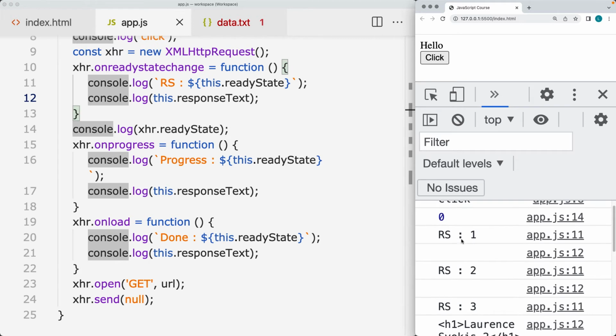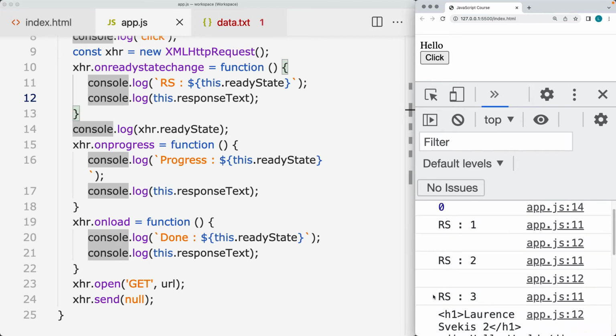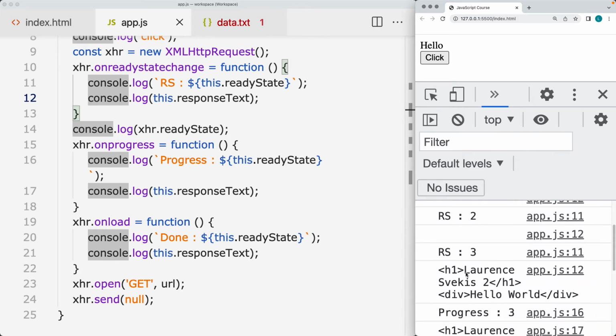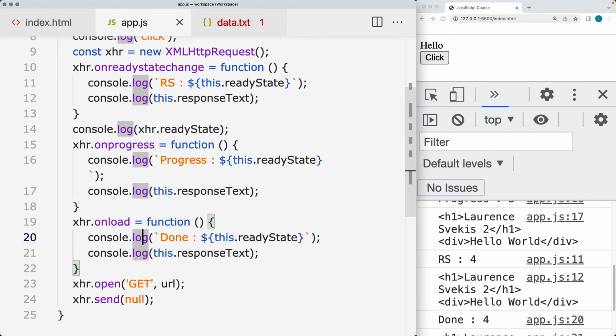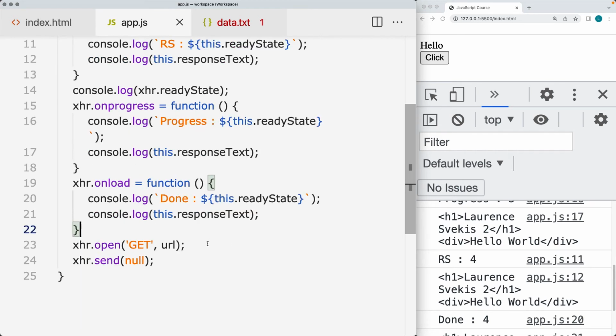So we're not going to see it within 1, we're not going to see it within 2, but within 3, we've already got the response text, and that's because we've got the progress of the data coming back. And until we've reached ready state number 4, that's when it's been completed, and we can then at that point make use of the data that's been loaded.